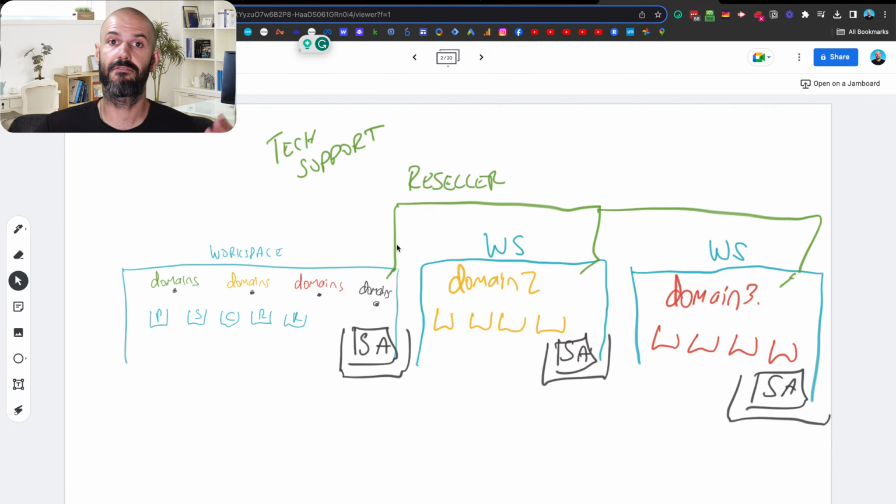Now, our customers, if they wanted to, can tick a box and stop that background access. It means that we can bill them for the licenses, but we unfortunately can't edit any settings. We can't change anything. We can't delete any accounts. We can't reset passwords for them. If they want to, they can do that. And so what that would look like is just basically switching off our access as a reseller. But because we're in a tech support role, not many customers are going to do that, right? For the most part, we're going to be there and we need access to be able to troubleshoot things on their account. So they're going to give us the access for managing their accounts as a reseller.